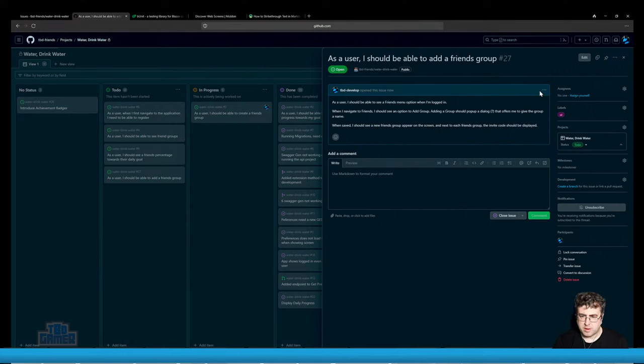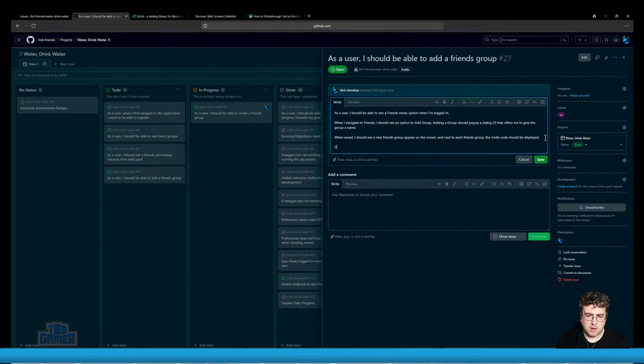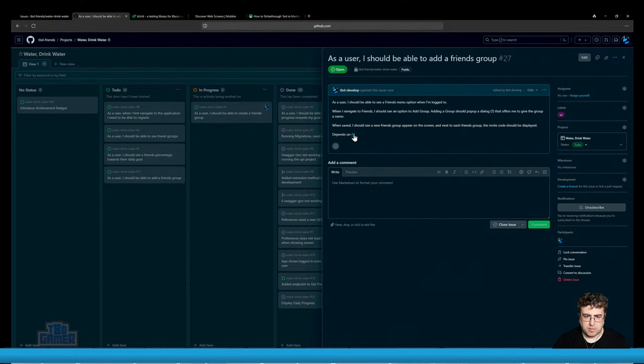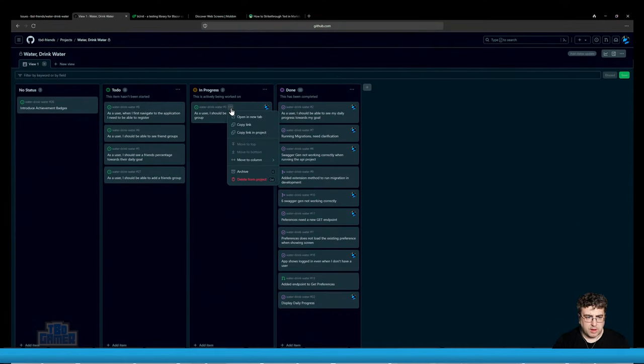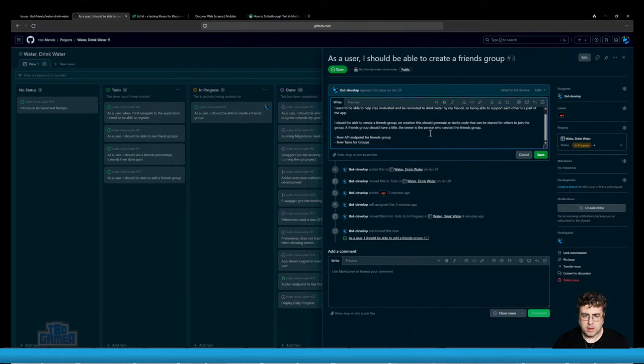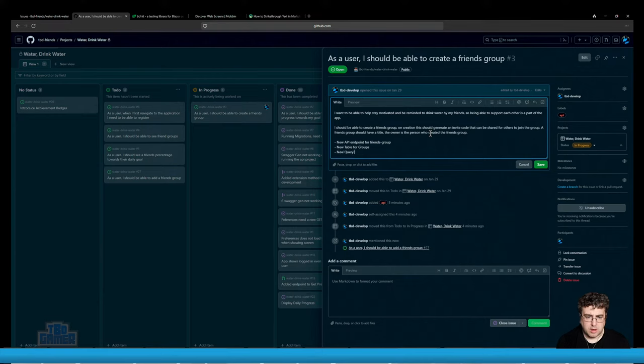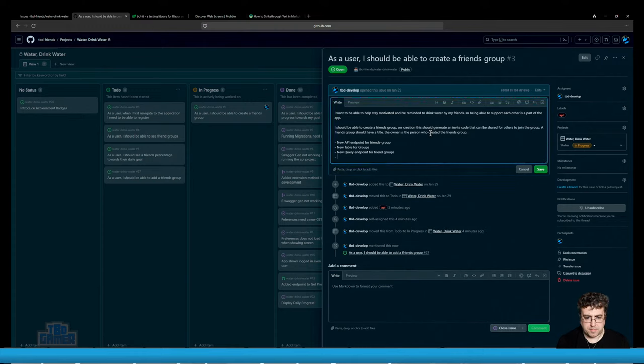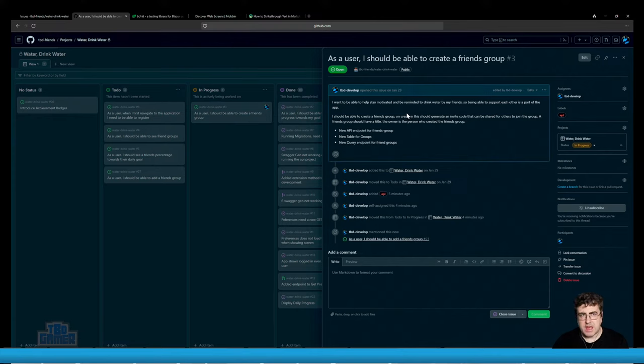Now this depends upon number three. All right, so we need to get number three done first. So if we go back to number three, this does need to. So this story should include the query, because if I'm going to validate that this is functional, I need an API to say create the friends group, but I need to be able to turn around and query the friends group. So part of this story is to add the query.